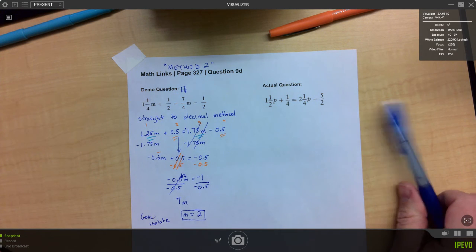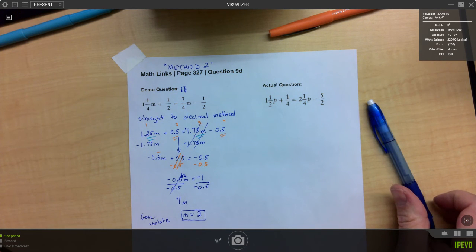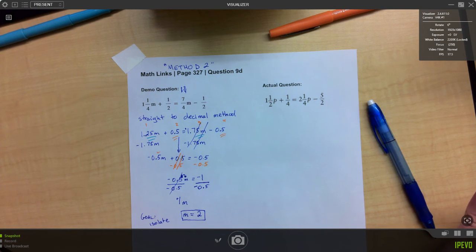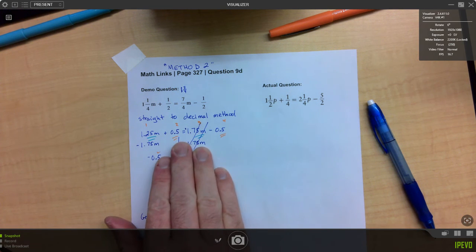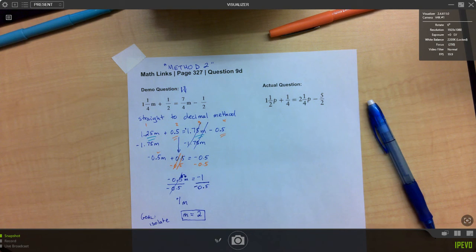So there's lots of ways to do this. There's yet a third method that I'll post later this week, but for now, I'm going to post method 1, method 2, where I convert to decimals right away, and you still get the same answer. No matter what method you choose, you should get the same answer no matter what approach you have. So if you and a friend have 2 completely different ways of solving a problem, that's not a problem at all. But you should have the same answer at the end, okay?